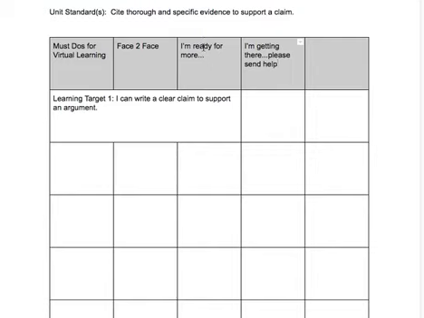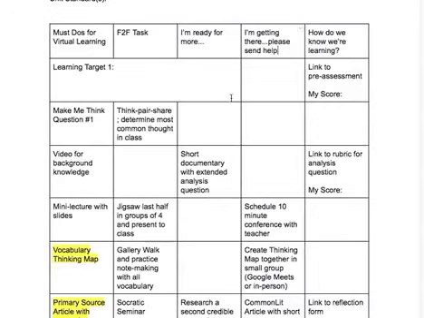Realistically, our kids who are ready for more are probably going to do everything we put in every column, unless we're not face to face, just because they won't be able to do that. But they're going to be prompted: oh, I've got time to do more than that. I want to do more than that. I need to do more than that. I'm going to do what's in this column. Or, I kind of get it, but I could use some help. I'm going to do this to help me. And we're going to be able to talk through and prompt them through that, whether we're virtual or in person.